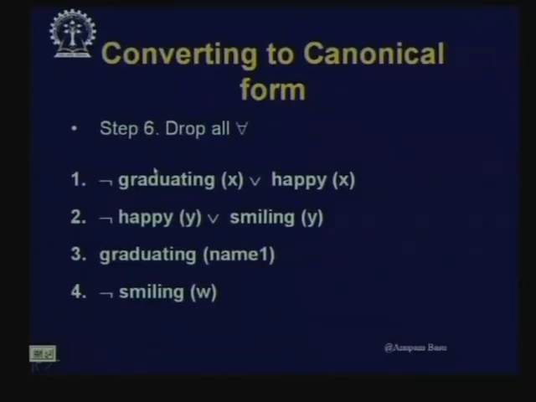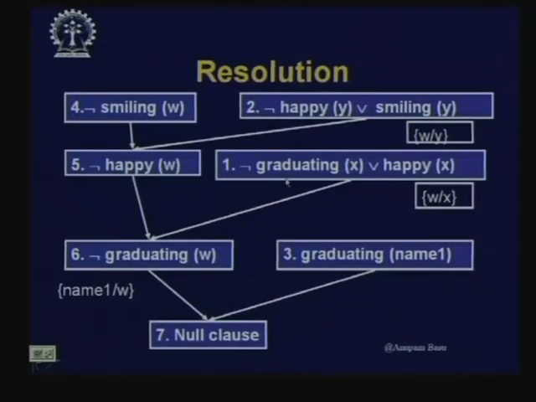Again, here when I get not happy W, next thing I have to select some clause from here. For example, here it is happy X, so I will try to unify them. Now, this unification is very important. So, here I selected this graduating X or happy X. So, now I replace this X with W, all right. So, I get happy W, graduating W, I combine these two and I get not graduating W, all right. So, here you see I had replaced, for the sake of unification, resolving for the sake of resolution, I substituted Y with W, here I substitute X with W, and there was no contradiction, and I came to not graduating W, and there was a clause graduating name 1. So, now this variable here, this W is substituted with the constant name 1, and with this I resolve.